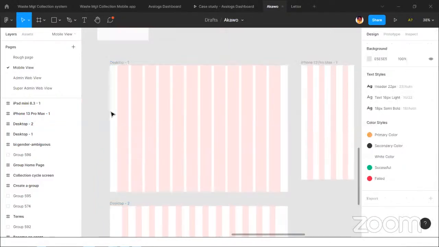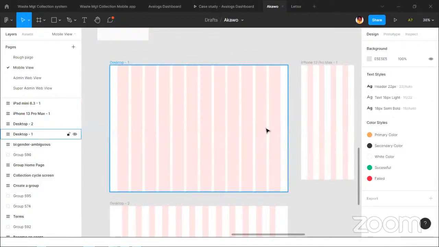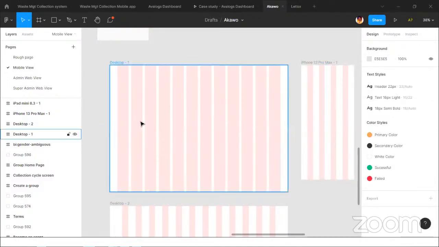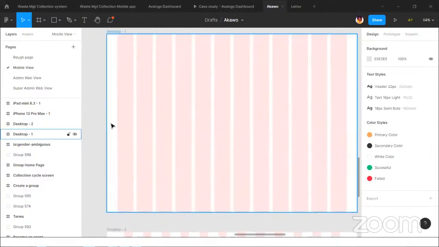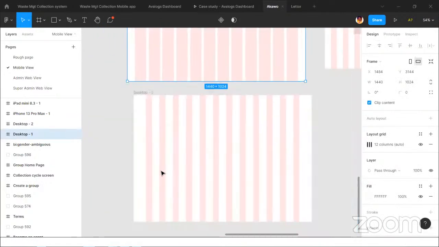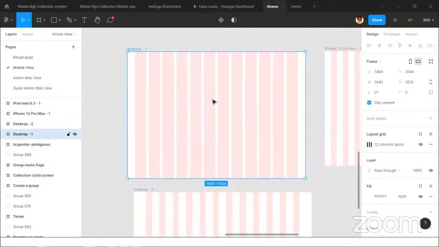Sometimes by the time you place your design and click on the present icon, you'll see that the space on the left is different from the space on the right, and it won't give us a good eye-catching design. But if you use equal spacing, it will give us that good eye-catching design.